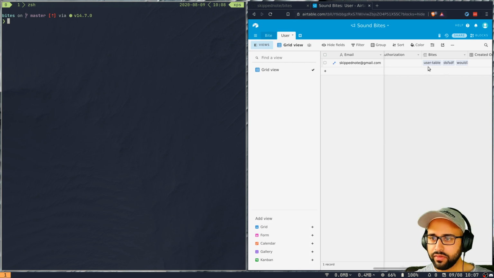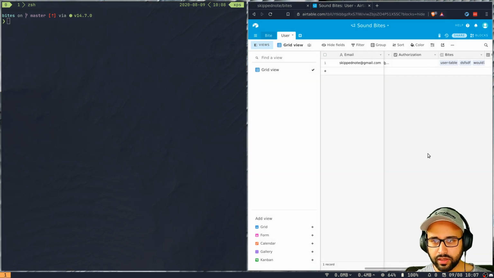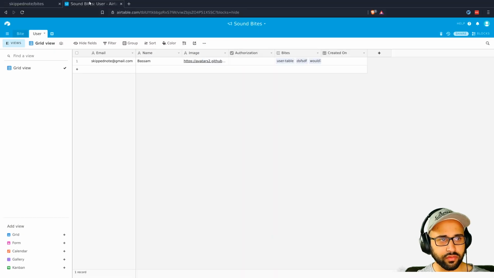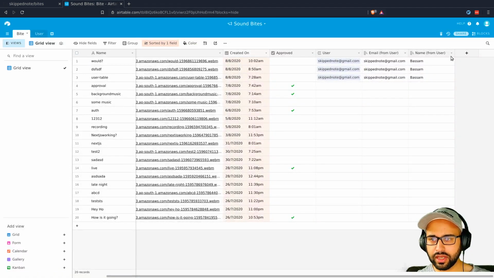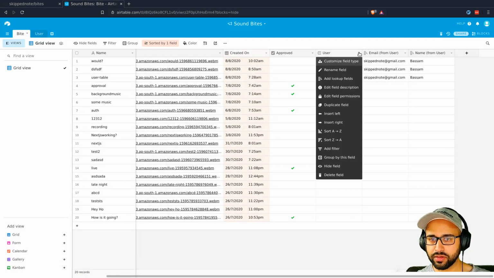Okay, so now that we have added this binding, right? Let me just go back to this one more time. On the listing page, we want to show the user's name and their image, right? So the way I want to update the binding is, I think we can keep the email as well. That might come in handy. So let me add one more lookup field.